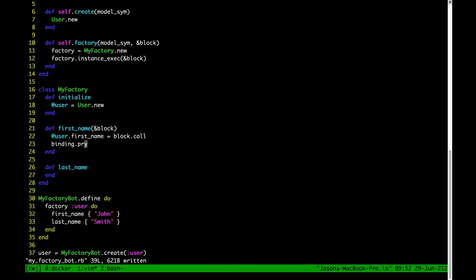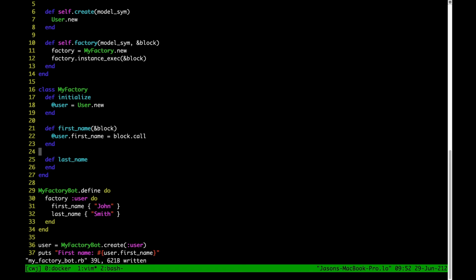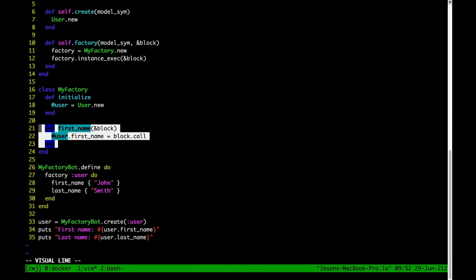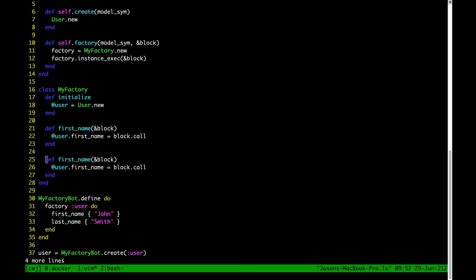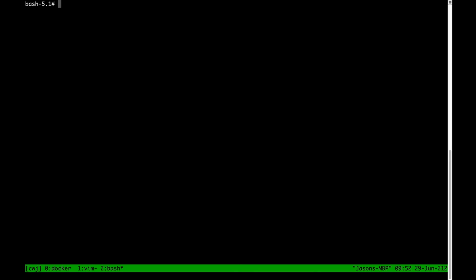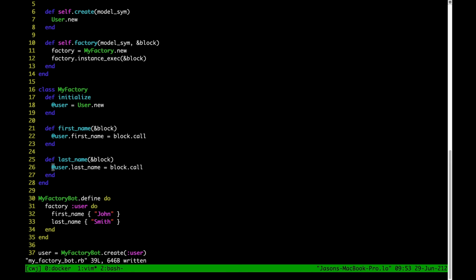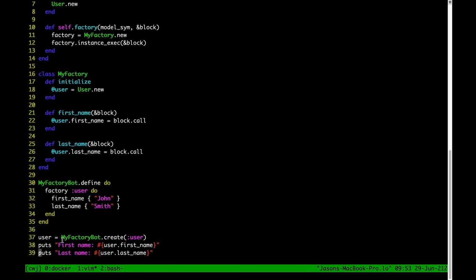Why is that? Well, let's come back here. And before we do anything more, let's add a last name method that is analogous to this first name method. And the reason that first name and last name are blank when we run the file, I'll just show you again, first name and last name are blank, is because we're doing user equals myFactoryBot.create, user.firstname, user.lastname.